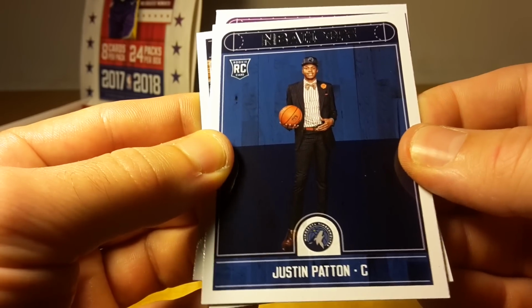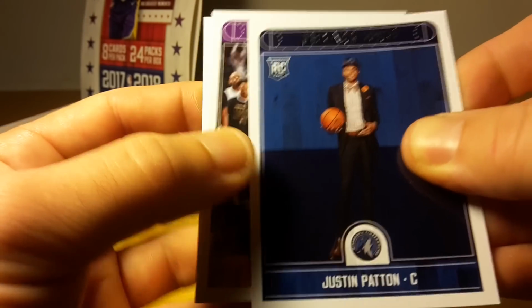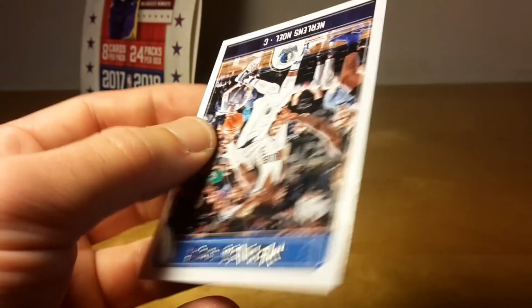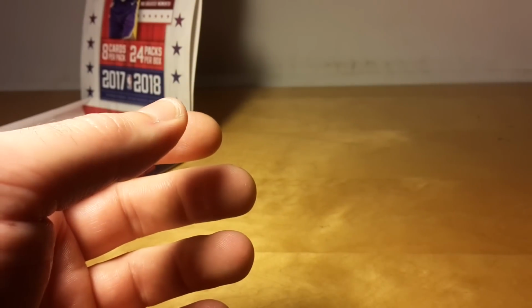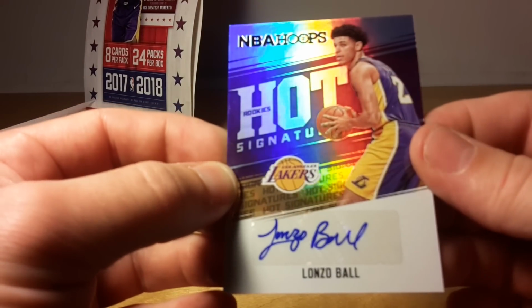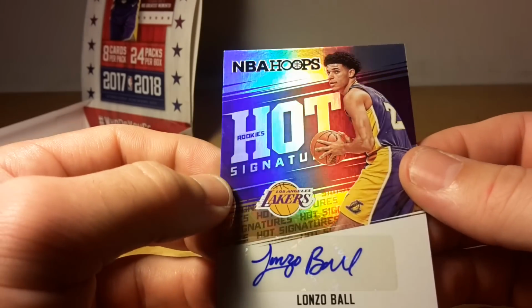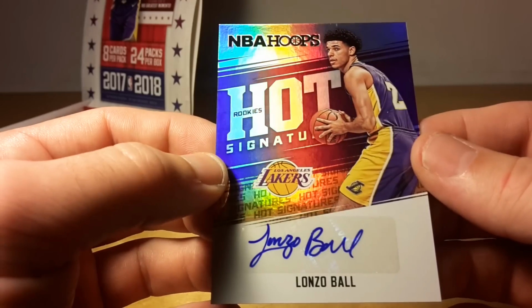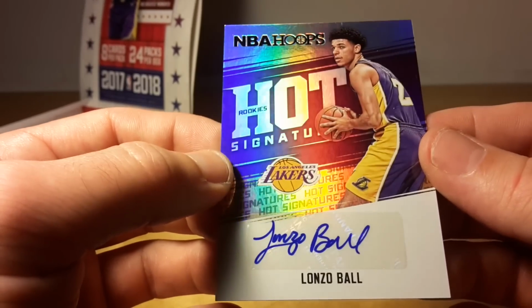Justin Patton. That's actually a nice photo from the draft. I actually went to the draft myself. Brandon Ingram, who was a hot rookie last year, but who gives a shit about Brandon Ingram when you have this card in your hands? It's like a stunning beauty. Yeah, that's the best box ever.